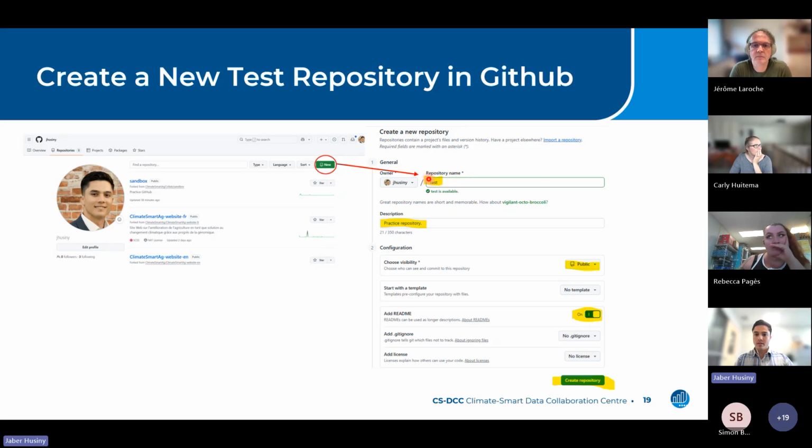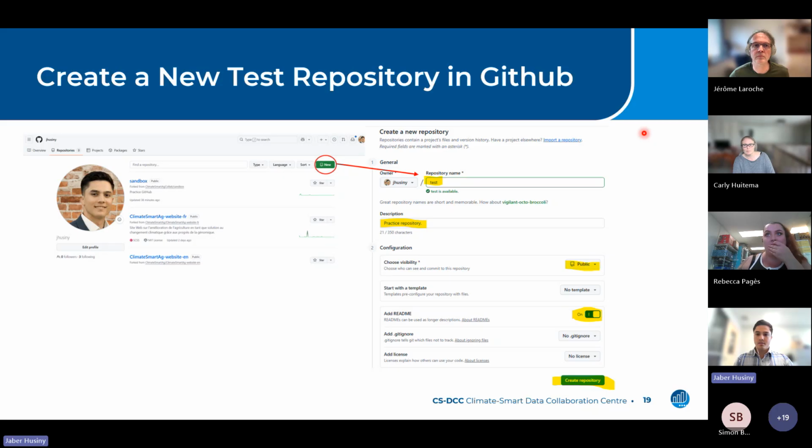I just named mine test, give it a little description, so for myself and for others, you know this is just a practice repository. You can decide if you want to make it public or private. Include the README, so leave that on, and then you just click create repository.